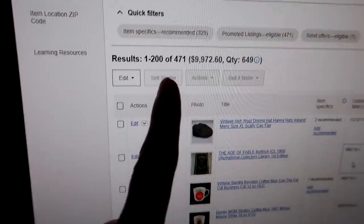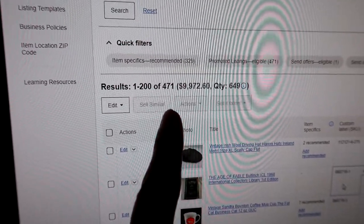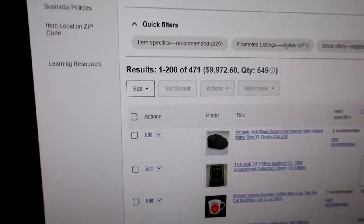All right, so it is the next day and I'm at the boys' house. I'm going to start listing the skirts. I still have to go back to my house to take pictures of the last two. You can tell I'm at the boys' house because the dog won't stop chewing on her bone. But let me show you where I'm starting my listings at. All right, so we're at 471 for my start. And let's go.